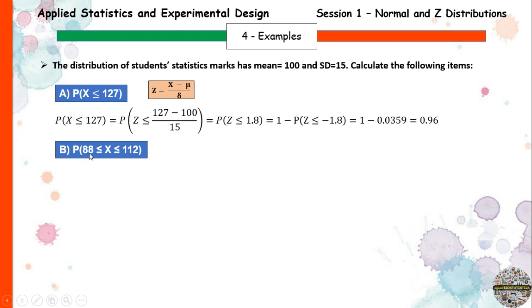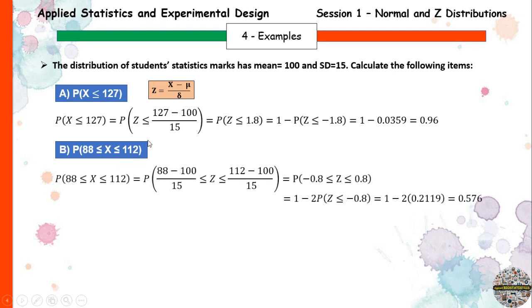What about the probability of marks between 88 and 112? Like the previous part, we need to convert 88 and 112 to z values.